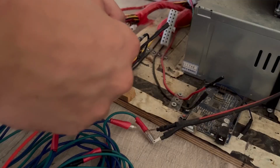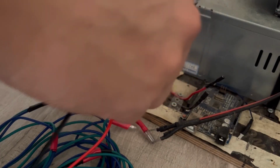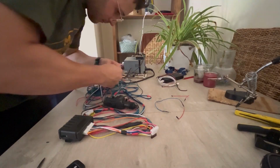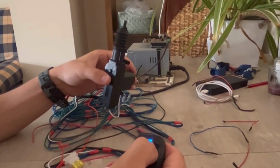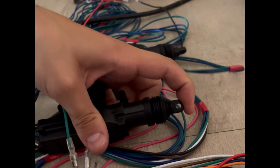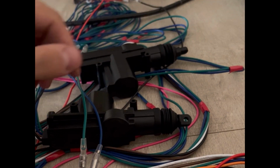So you plug a 12-volt power supply to the module, then you follow the synchronization instructions for the remote controls and connect the color-coded wires to the actuators. This system has a master-slave, leader and follower architecture, which means that the passenger doors will replicate the state of the driver's door.